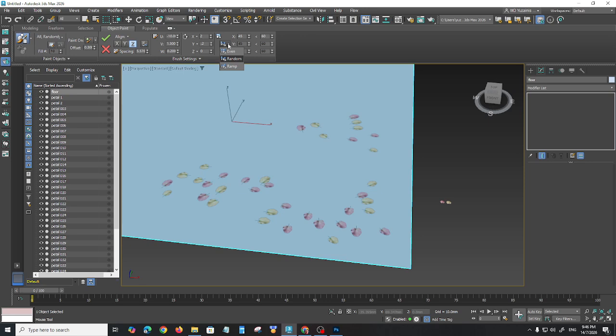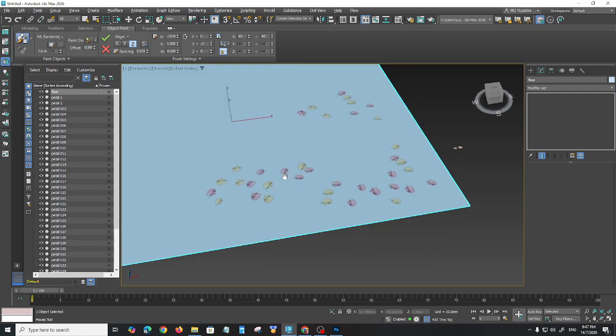I think it's random. Yep, scale, rotation, done. Position, rotation, and scale, right? Yeah, I think that should be it.